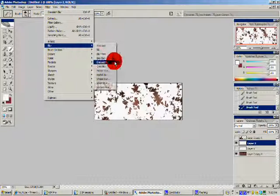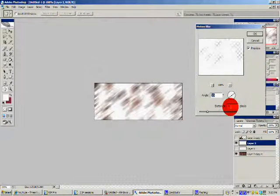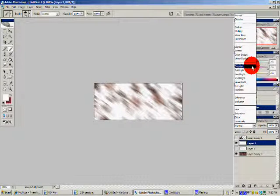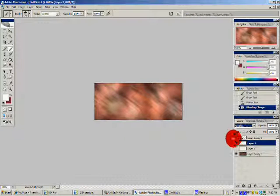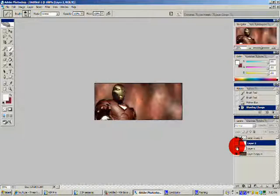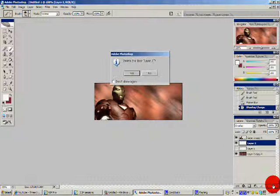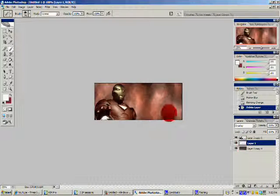Then you want to go to Filter, Blur, Motion Blur. I have mine set to like -35. You can set to 35, whatever complements yours. Set that to overlay as well. Me personally, I think that the grunge brushes look better, so we're going to keep it that way. Going to merge the brushes and the background.